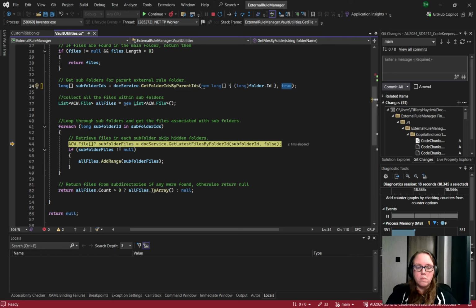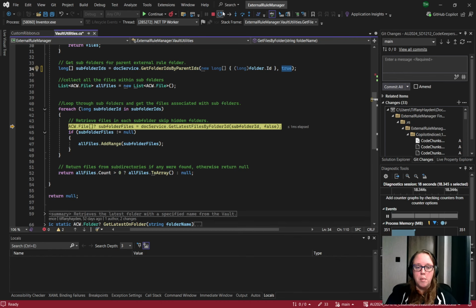Then we're going to use get latest files by folder ID, but in this case, we're going to use the subfolder's folder ID. Here we gathered all the subfolders, and then here we're going through all the subfolders and using their folder ID to get the files that are associated with that folder.